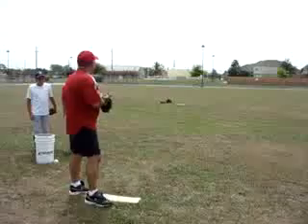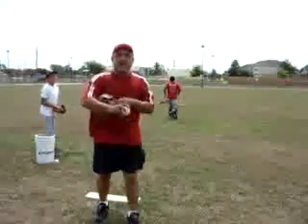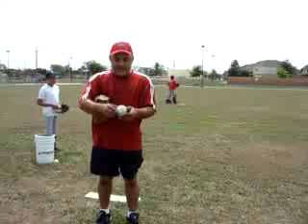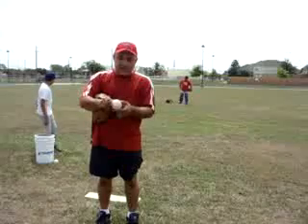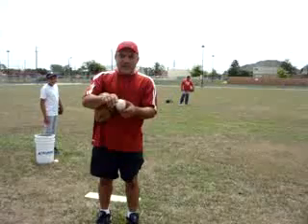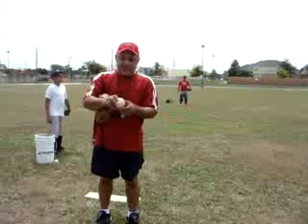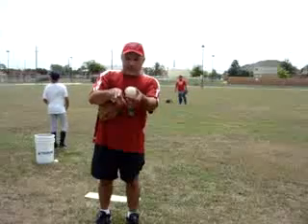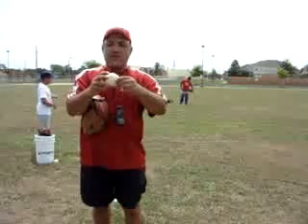Okay Ben, if you want to go and tend to the plate — you don't have to put your helmet on. Zach, you can just stay right here. The first thing we talked about in the very first video was the grip of the ball. The way I prefer to teach it is by taking the baseball and, if you notice the little horseshoe here, turning it so — and taking the two fingers right across the seams. This is what we call a four seam grip, and we're going to cover that in the sixth video, which is going to coincide with this pitching video. So it's just a simple grip — we've got our thumb at the bottom, we've got our fingers over the four seams of the ball. It's called four seams because when it comes out, what you see are all four seams coming to you.